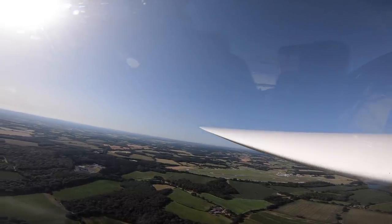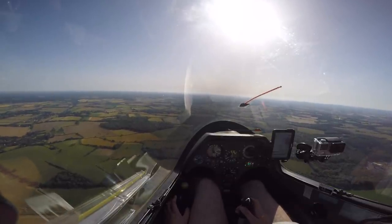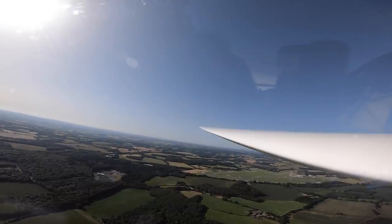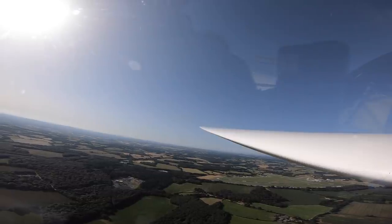Really, really good course with Jordan. I've absolutely loved flying with him. He's a great guy. I wouldn't say it's strange being in the glider anymore. You'd hope that I wouldn't be feeling like that with the fact I'm now flying it solo. It's just, I love the visibility. I love how quiet it is and smooth on a nice day at the minute. I'm sure with the thermals later it's going to increase a bit.